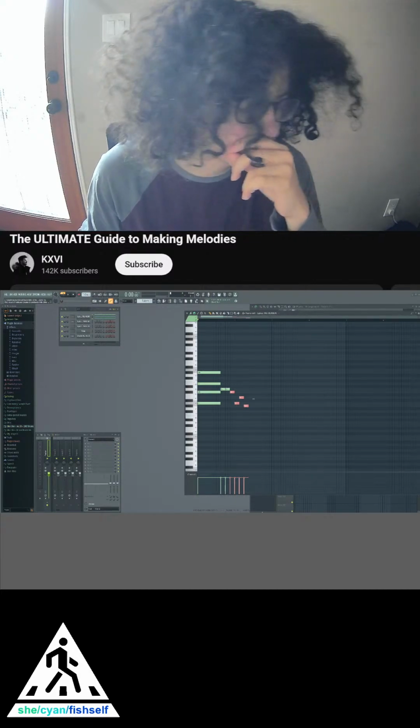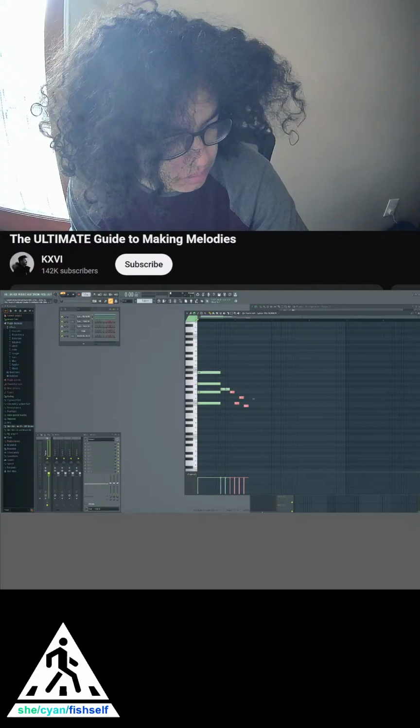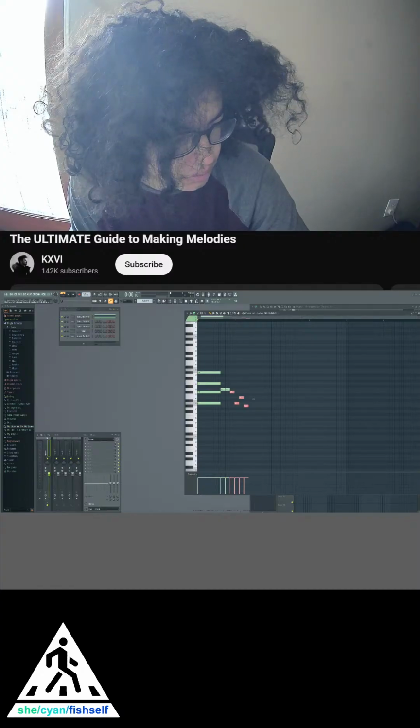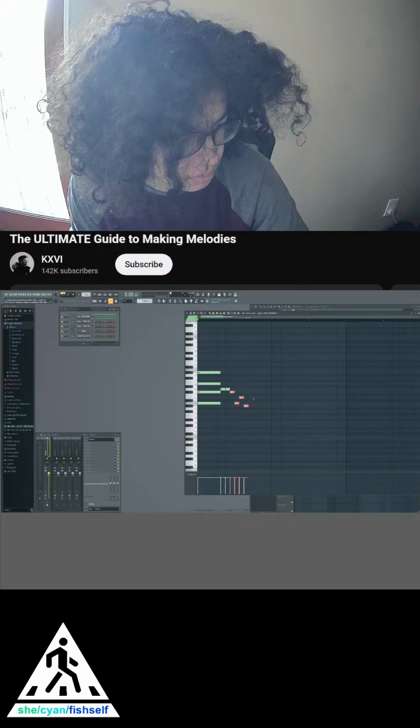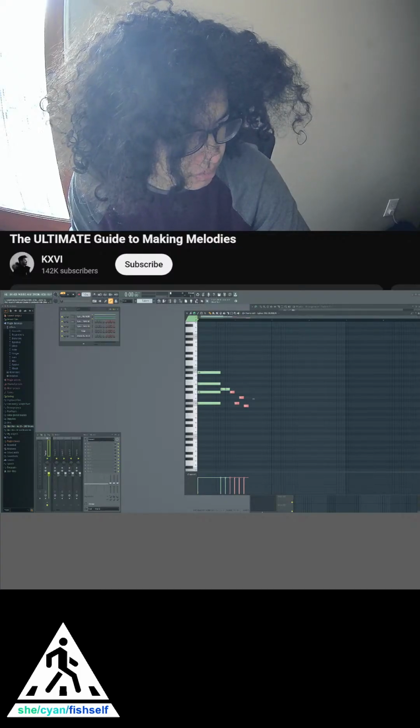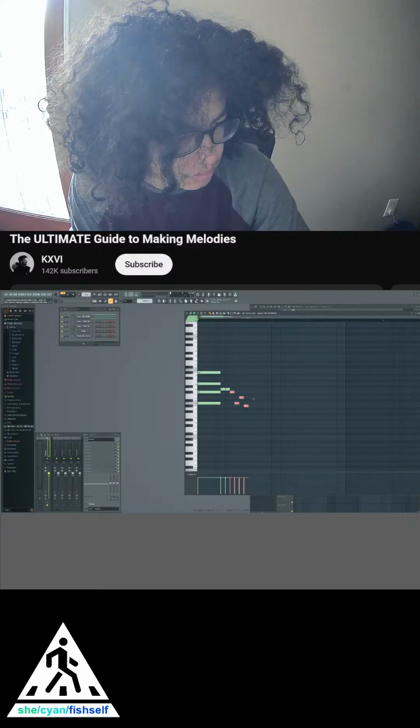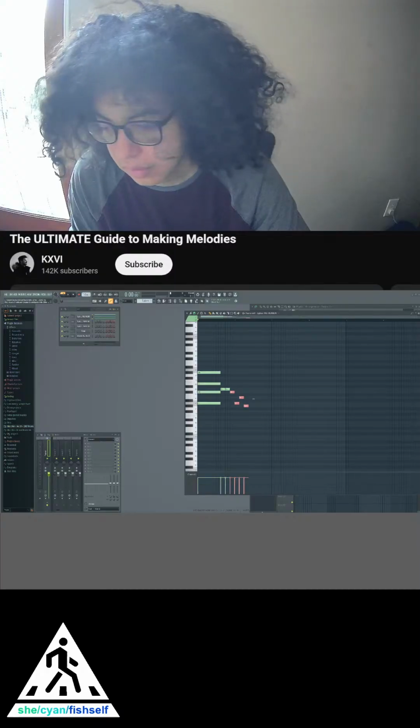The next thing you could do to make them sound more interesting is to mess with the inversions. Inverting the chords is not adding any new notes, but just changing the actual octave that these notes are playing. So if I was going to invert this chord progression, I might take these 2 top notes and put them down right here, and then maybe these notes right here and put them down right here. And then you get a completely different tonality, but it's still playing all the same notes.